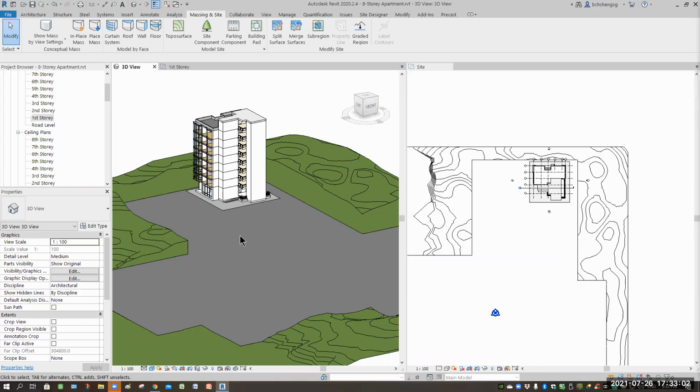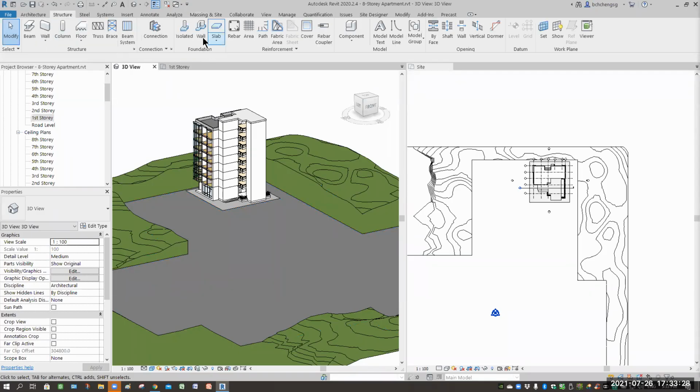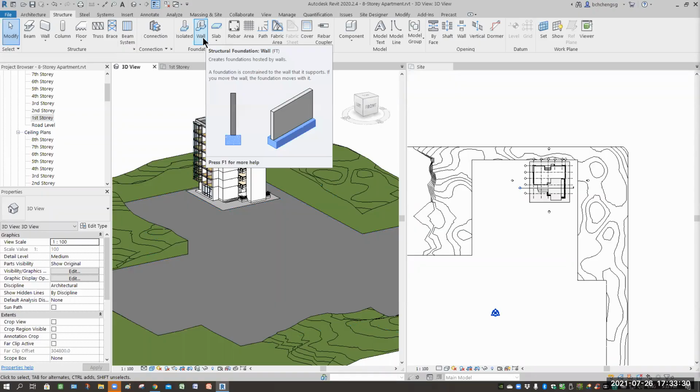In the real world, if you have a piece like that, in order to prevent landslide, all this below here, you must do foundation. Okay, foundation is one thing. Then you have to build a retaining wall. So the retaining wall for structure is which one? You see this? Structure foundation.